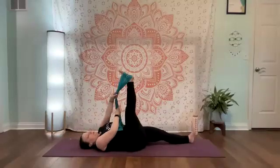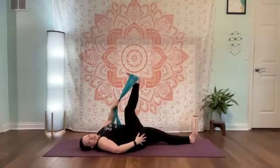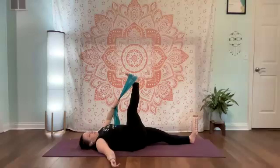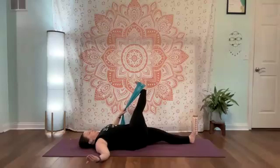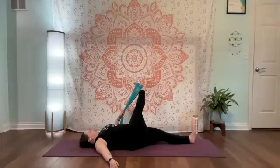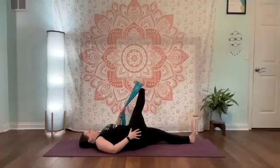Good. So different things for different people for this next one. You can do a long leg, or you can bend the knee. We're going to get on the outside of the thigh and the hip here. I'm just going to arc over. I'm just going to kind of wiggle around to find my best spot because not everybody's best spot is directly across. And just breathing here again. And then we'll bring that back up.